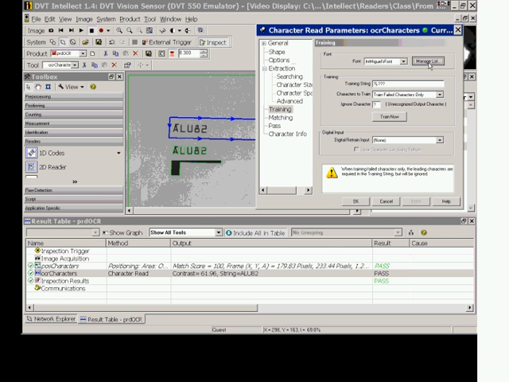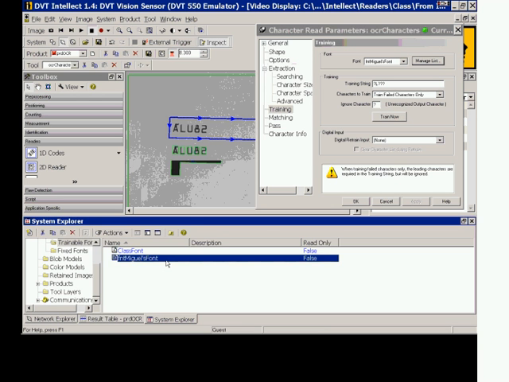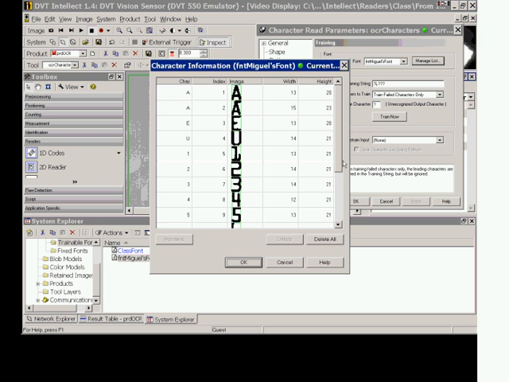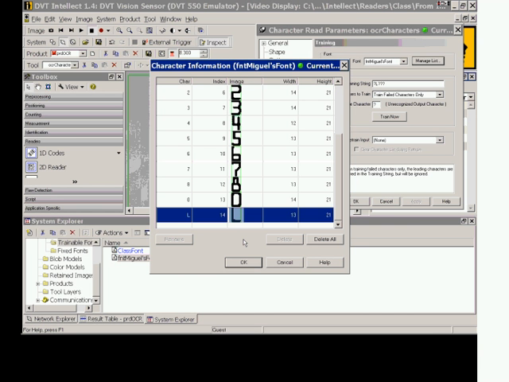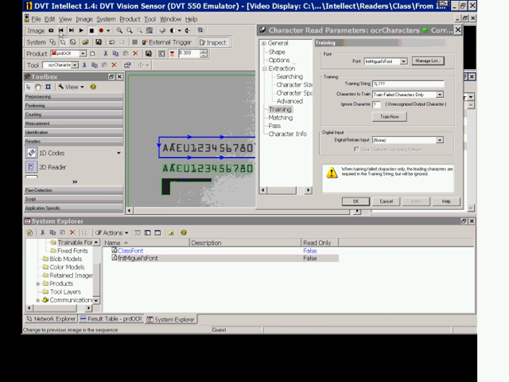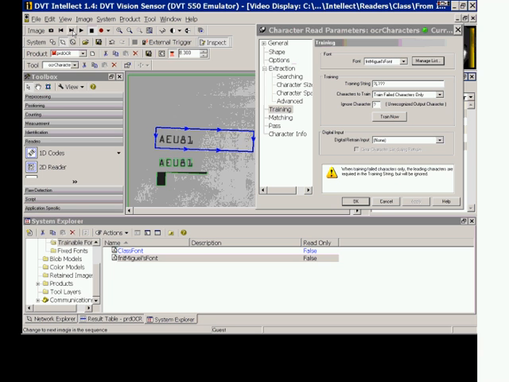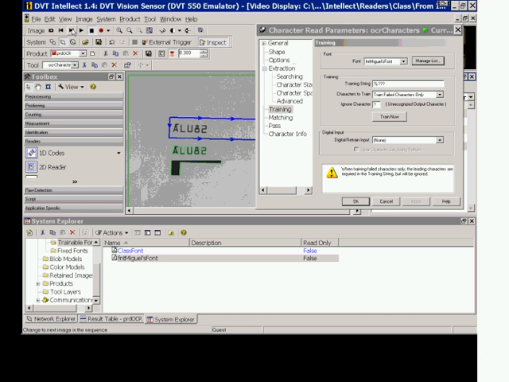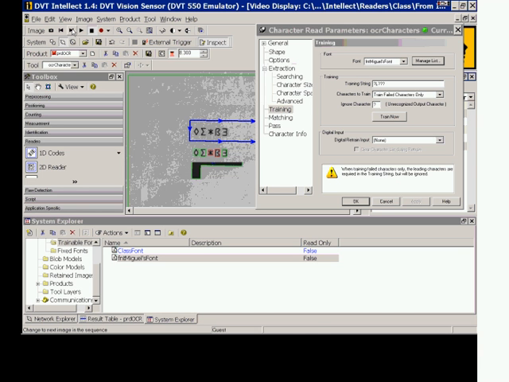We can verify that by going back to Manage List, opening up Miguel's font, and you'll see down at the bottom the last character I trained is in fact the letter L. Alright, let's finish up here because I want to show you some more things you can take advantage of. So we're done with training, so the letter L works great. Everything up to this point works very nicely. All the characters I trained, the next image over, one image, we just trained the letter L.